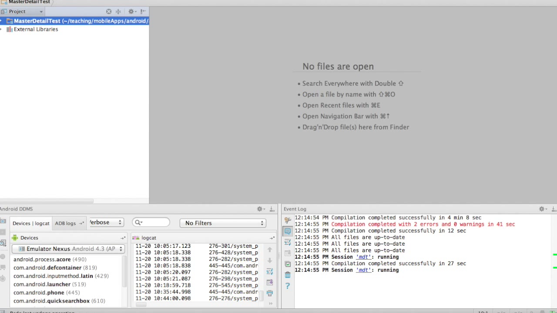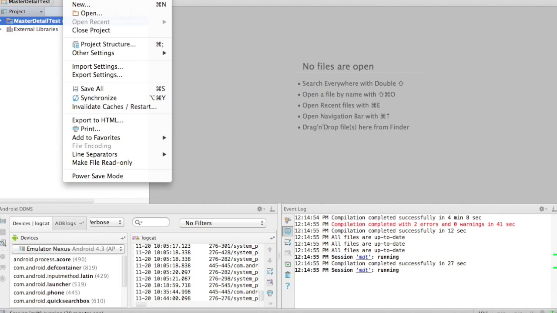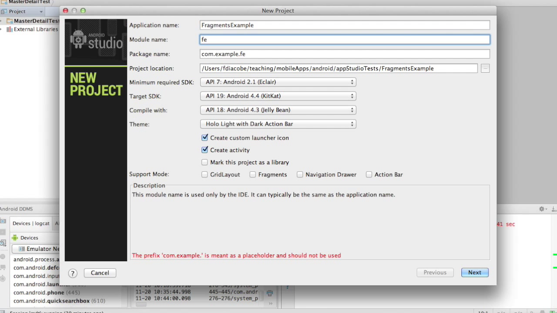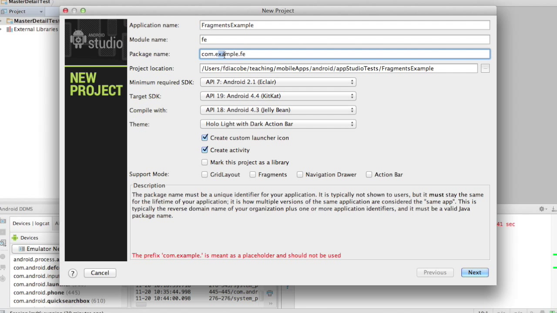I'm going to go to a menu that you can't see, but it's File, New Project, and we'll call this application fragments example. Let's call the module name fragment example.